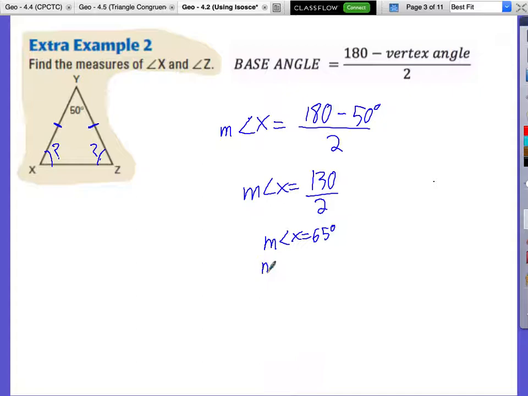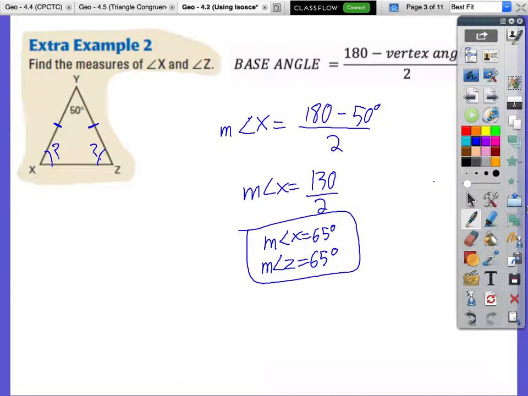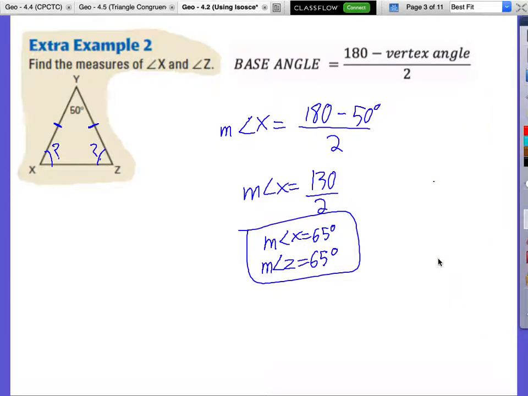How can we find the measure of angle Z now? It's the same. How do we know they're the same, Alicia? Because in an isosceles triangle, the base angles are congruent. Okay, so this theorem or this formula is really just something we could have figured out on our own anyway. I'll give one more second to digest this information before I continue. Wait, how'd you get the 2? So we just use this equation here, but we'll talk about how we actually get there.